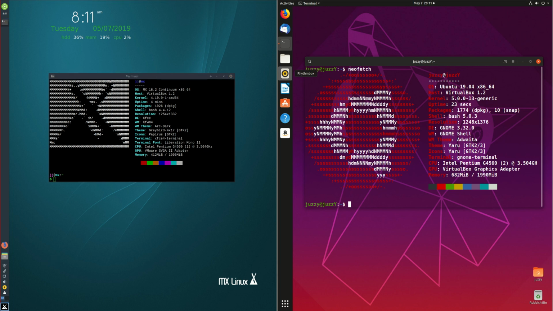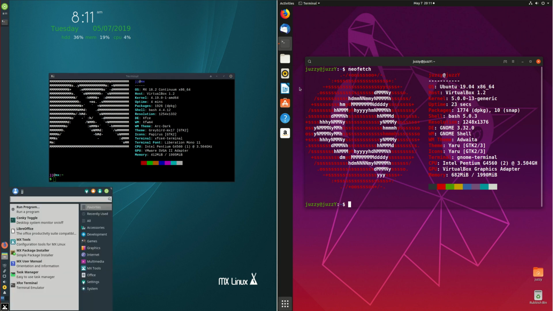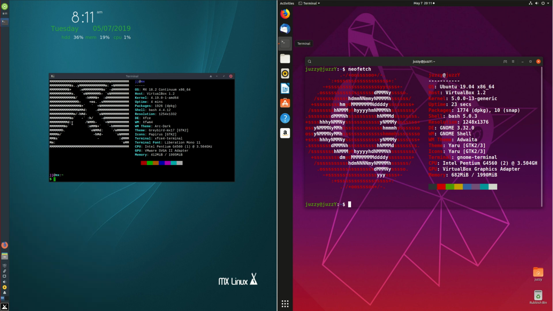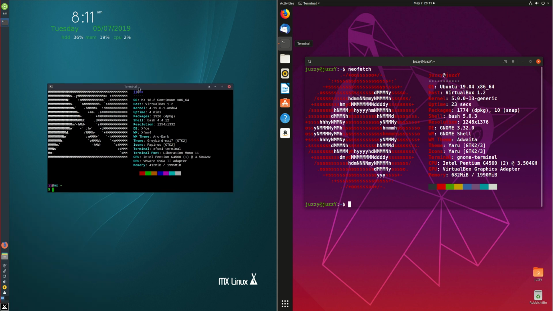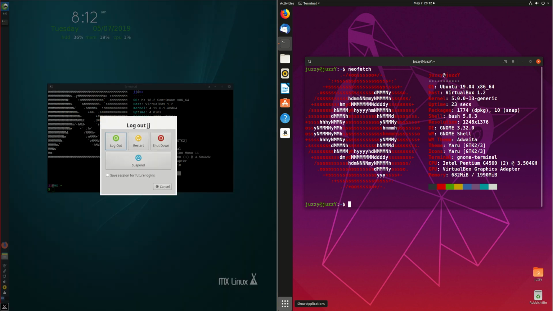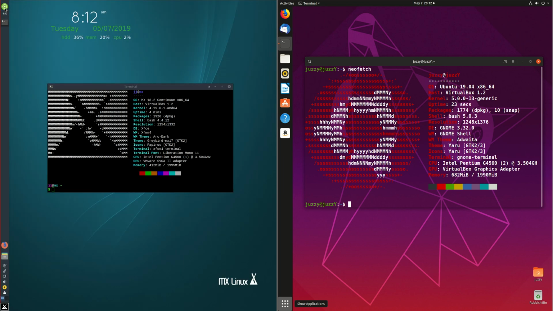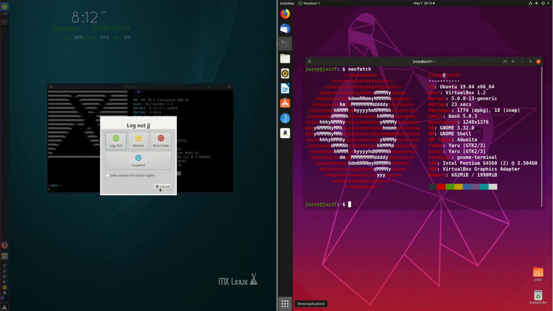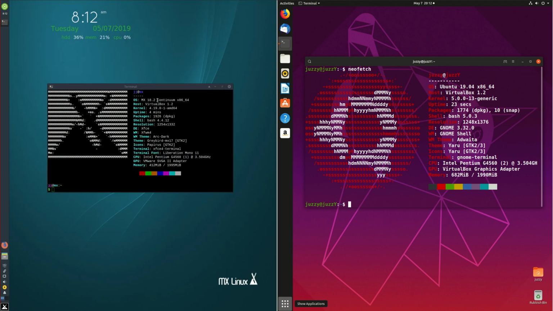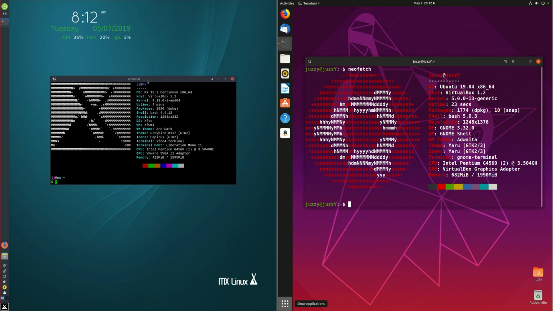Now, straight off the bat with MX Linux, it does look a little bit different to your standard XFCE variety of things. It's got a similar thing on the left-hand side, the sidebar, but it seems to work just a little bit differently somehow. It's kind of like the Windows bar moved to the left. It's a bit odd. And what have we got here? We've got a massive button for the power off, which is not exactly ideal in terms of design. I'm not sure why everyone's loving it that much.